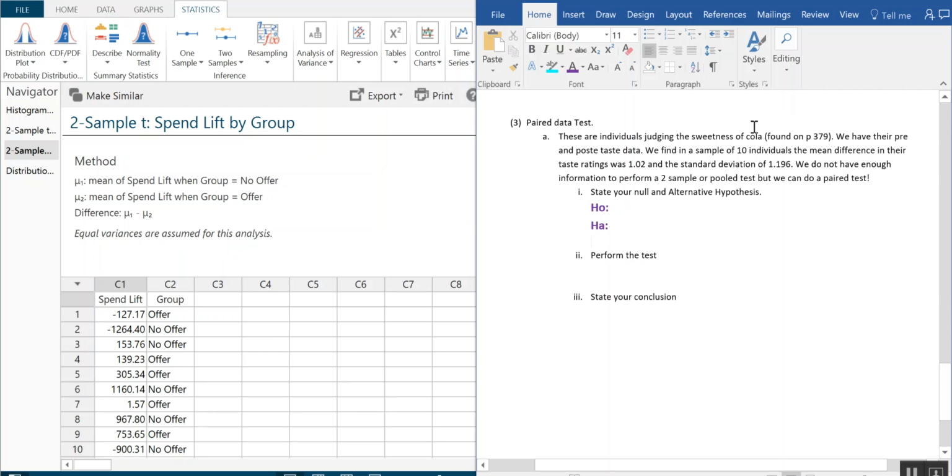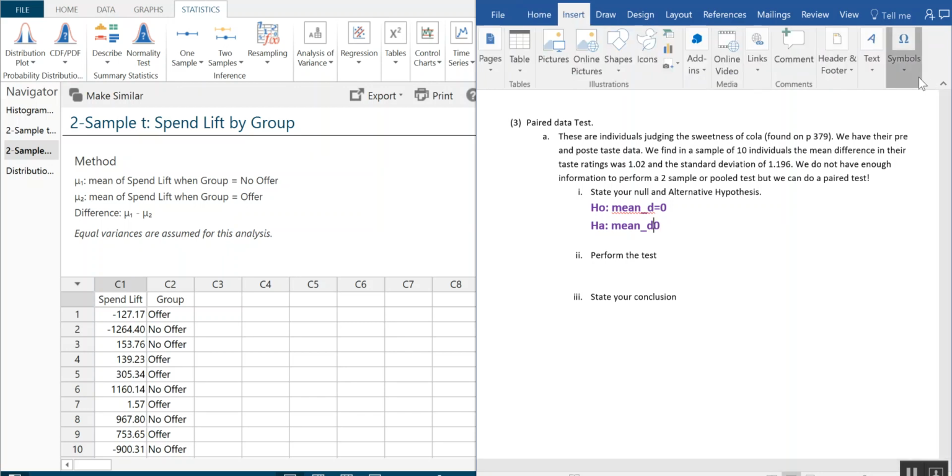This is different than the examples you saw in the lesson area because you're given summary information, not raw data. So we need to be a little bit more careful in how we enter this in. My null hypothesis is that the mean difference is 0. So I think that there is no difference between them. They're the same. My measurements were the same post-taste test. And my alternative is that I think there is a difference, so that it's not equal to 0.